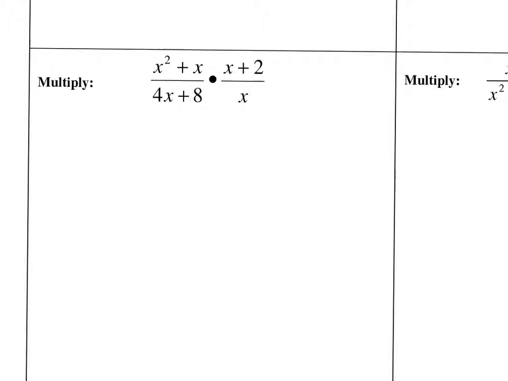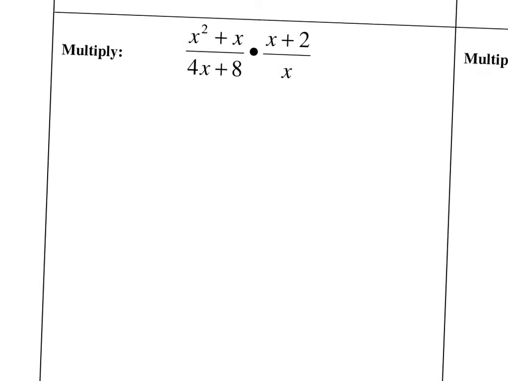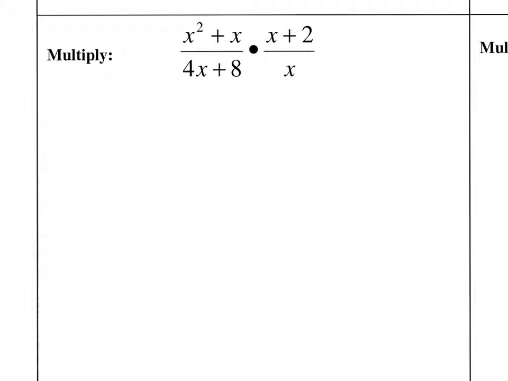Okay, once we start putting plus and minuses in here, things start to get more complicated and we have to use polynomial factoring. We can't just break things apart. That only works when they're monomials. So polynomial factoring in this numerator, there's a GCF here of x. We take x out, we're left with x plus 1. In the denominator, there's a GCF here of 4. So take a 4 out, you're left with x plus 2.